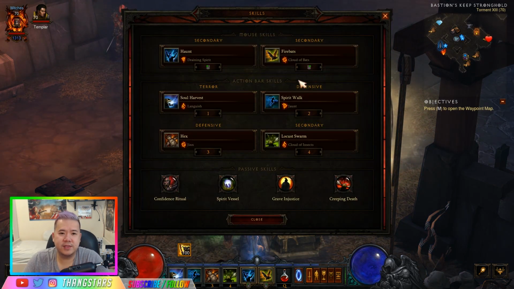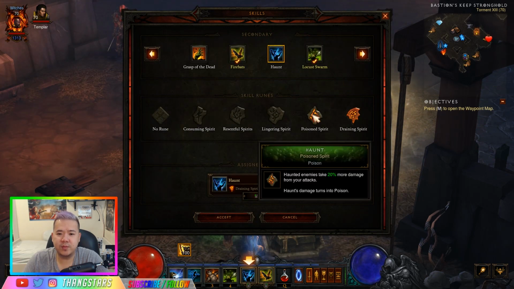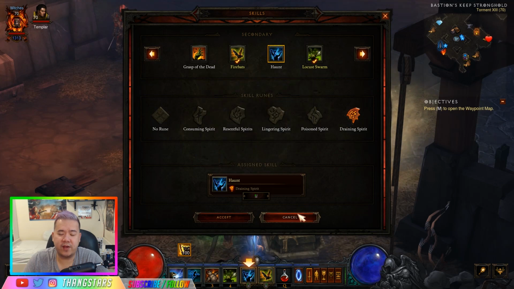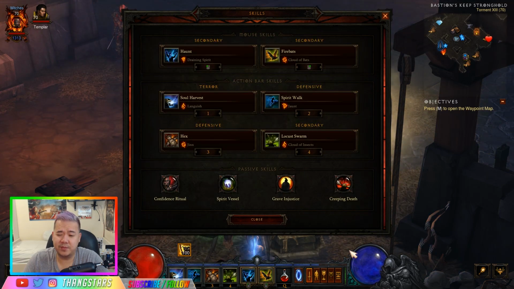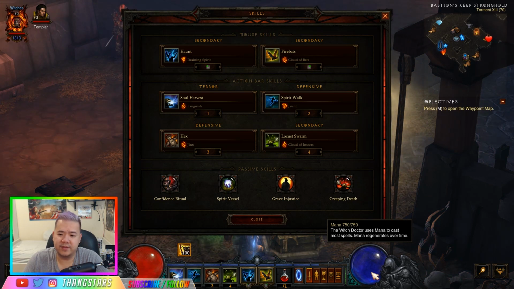Okay, so now for our skills, we do want Haunt as our primary clicker right here, and we're using Draining Spirit. So the spirit returns 12 mana per second, and if you do this with Poison Spirit, you'll notice that your Firebat will not be acceptable because your Firebat's gonna drain so much of the mana right there.